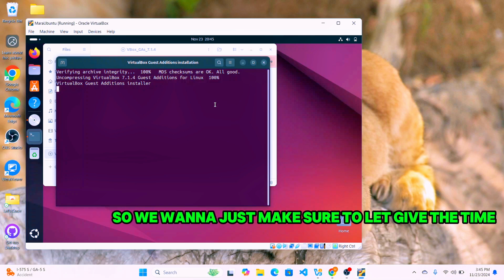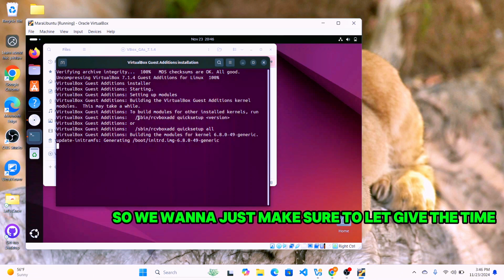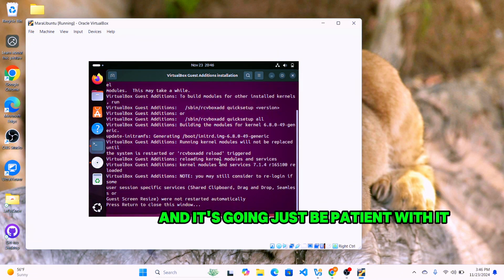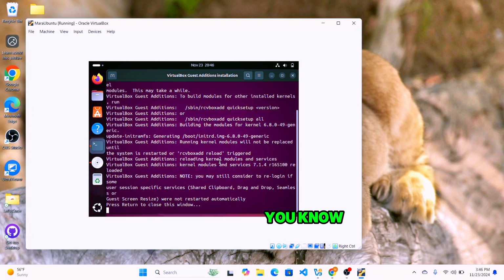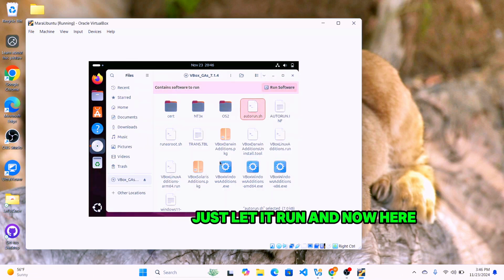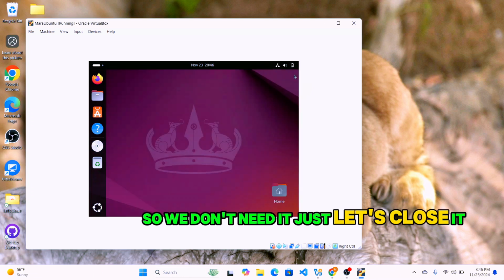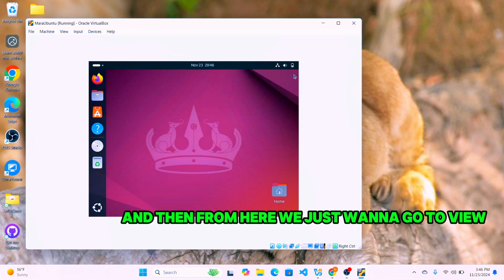We want to make sure to give it time, let it install right here, and it's going. Just be patient with it, just let it run. Now we can close this folder because we don't really need it again. Then from here we want to go to view.